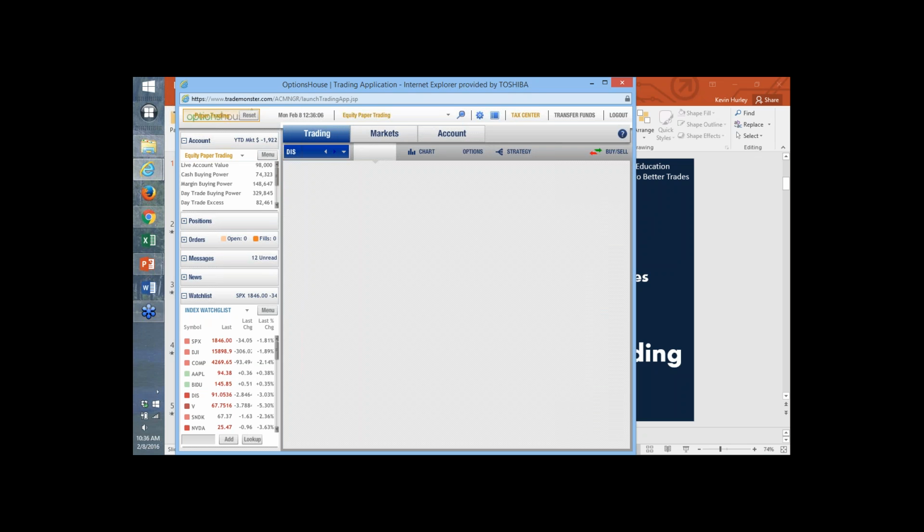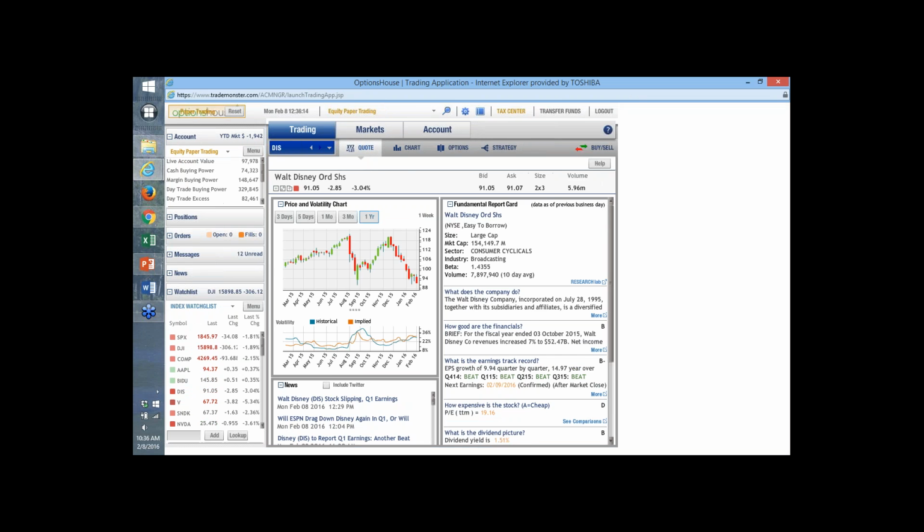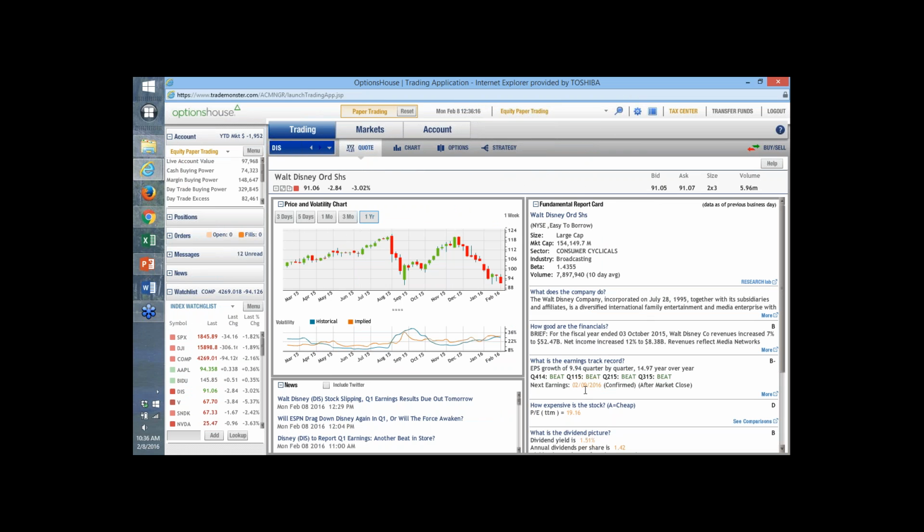It's either on the 9th or the 11th, so they will come in this week. We would expect fabulous earnings. It is on the 9th. So tomorrow after the market closes, we're going to see hopefully Disney pop right back up to 115.